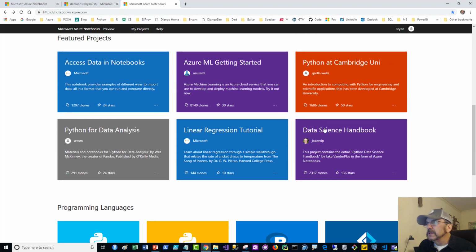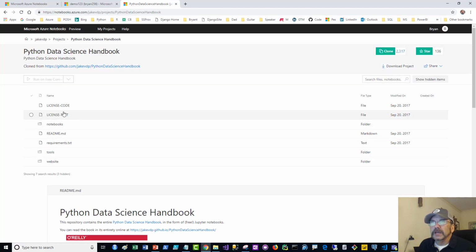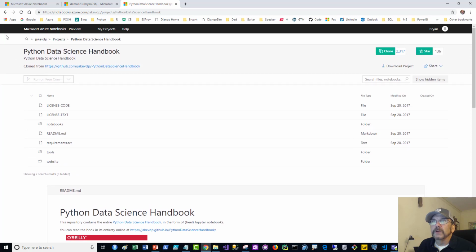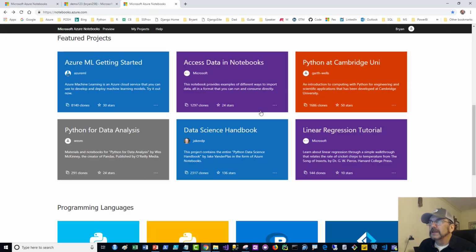And the other one is this other one by Jake Vanderplas, which is the Data Science Handbook, and that's got a lot of his code, etc., related to the notebooks around the data science end. So you get a lot of good stuff to get started. Linear regression, all kinds of other stuff. Data science, we saw that. So you get a lot of different pieces in here. Another one over here.